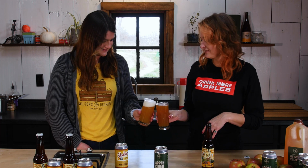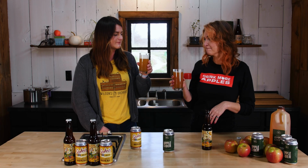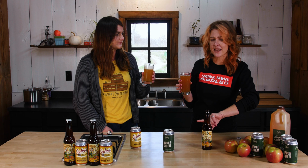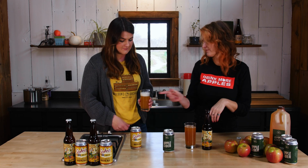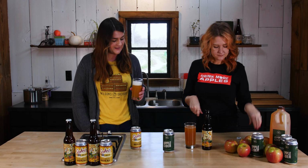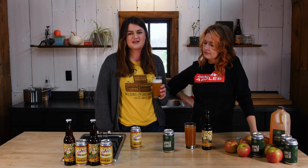All right. Cheers. It's delicious. Oh, that's really good. This one already has a bunch of nutmeg, cinnamon, allspice, cloves, I think ginger in there also. So it's got all those traditional warming flavors that complement the cider anyways that you get in a mulled cider. So this works really, really well. And John's White Ale is just a crisp, nice little wit beer, and so it doesn't have much of that sweetness. So this just adds a little to it.